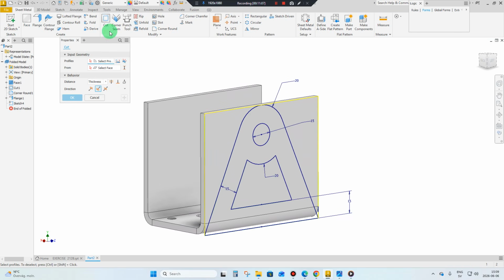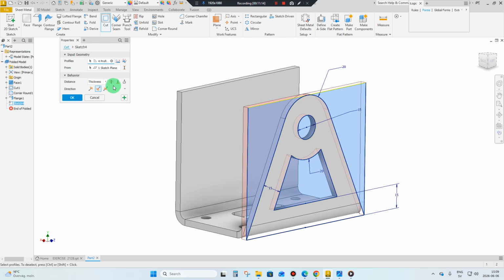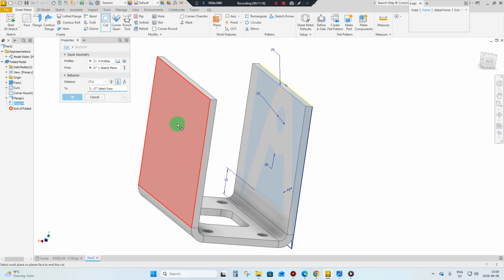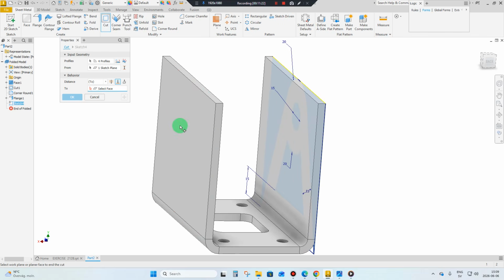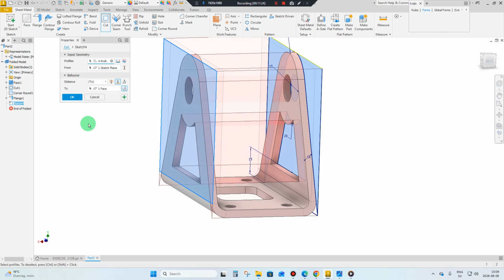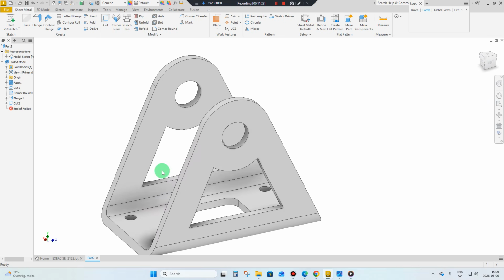Now select cut, select this profile and this and this. Now we can select up to this face. Instead of thickness, we select up to this face. Say okay. Perfect.